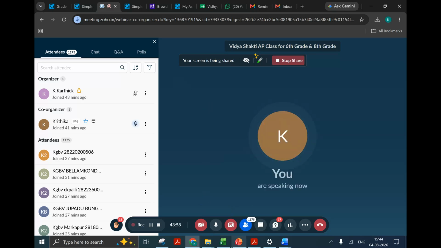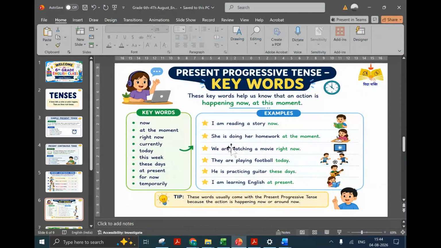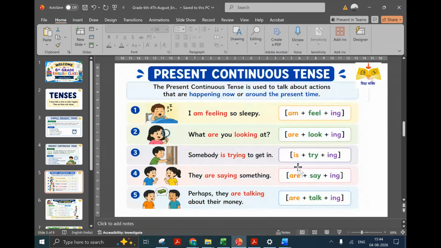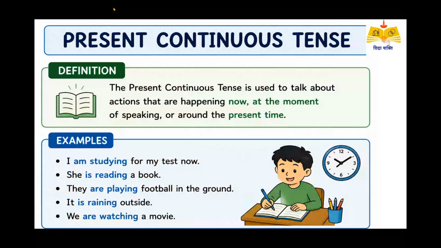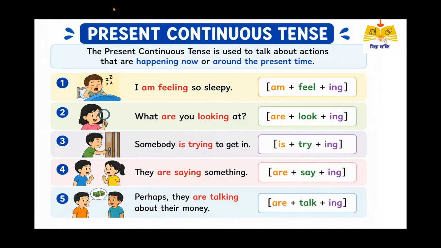Now we will continue to learn about our present progressive tense with few more examples. Okay na? Children, ikkada meeku they have made a proper division. So you have seen these examples, right? These are few more examples from our book. I ragane present continuous or progressive tense lo I am feeling. So this ing form. Okay, this is the form of verb and this is the word that comes with letter I. I am feeling so sleepy.